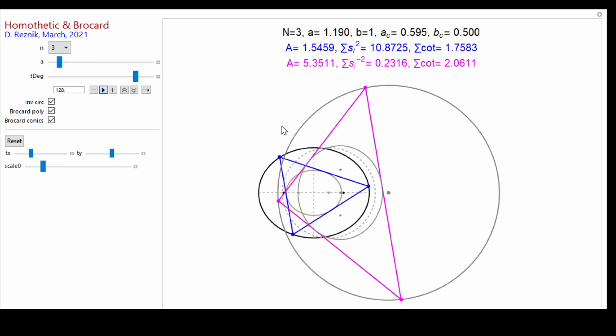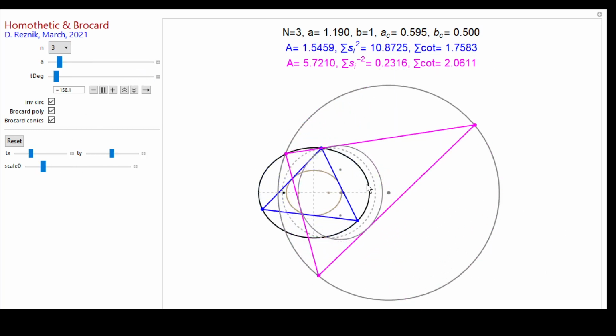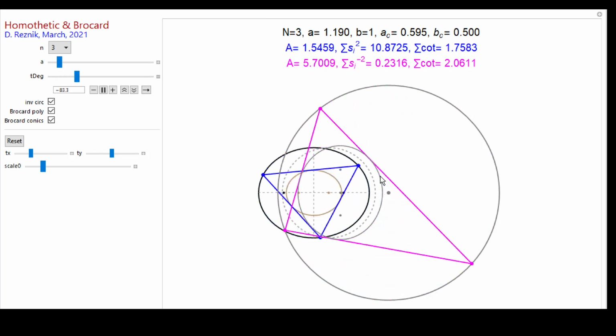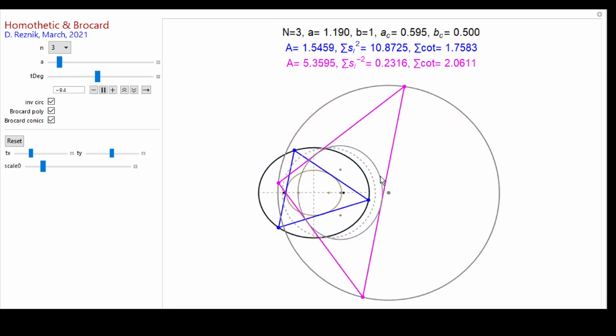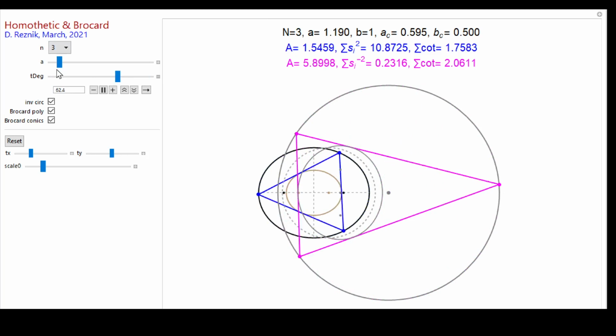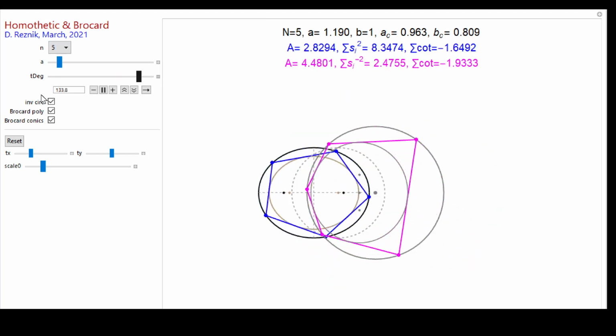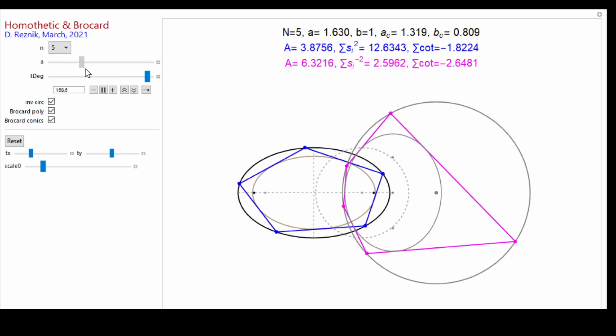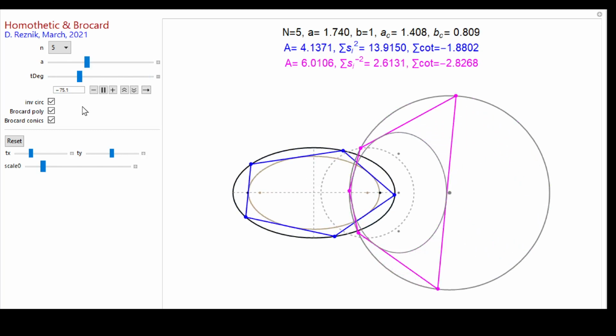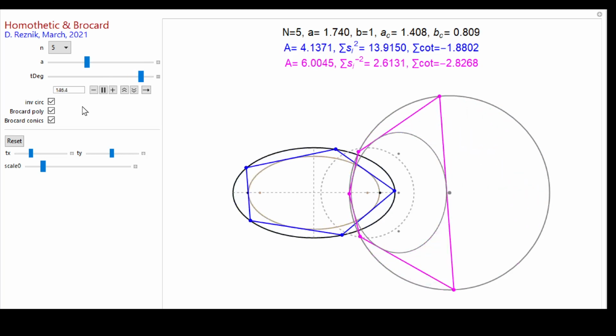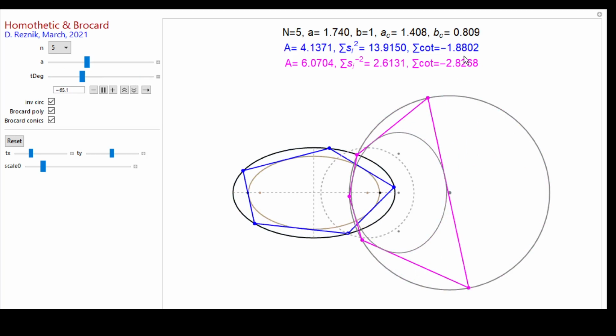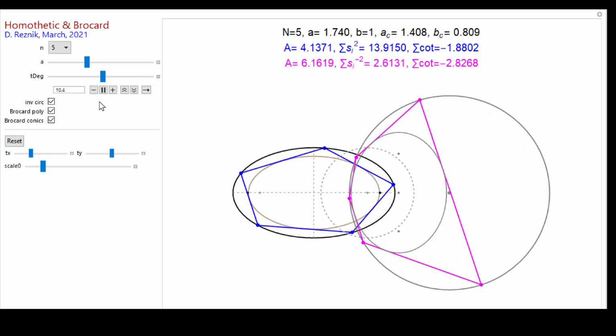As such, this is the original Brocard. This is truly known as a Brocard Porism. This is the Brocard Inellipse. You can look this up. I'm going to leave some links in the description. When you generalize this Brocard to n's that are greater than 3, you can call this new family a generalized Brocard Porism. Now, the beautiful thing about these two families is that they both conserve their distinct sums of cotangents. You can see here.